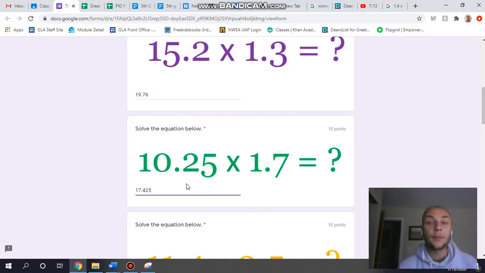I hope this was helpful. Please reach out and give me a call if you need some help with this. I know multiplication is a little bit tricky. It was really difficult for my 3rd graders. So please, please, please take your time. Do not use a calculator. I need you to use your brains right now. Alright, you can check if you want to using a calculator. I checked all of the answers that I put in using a calculator. That's how I knew each of these was correct. So please feel free to do that.